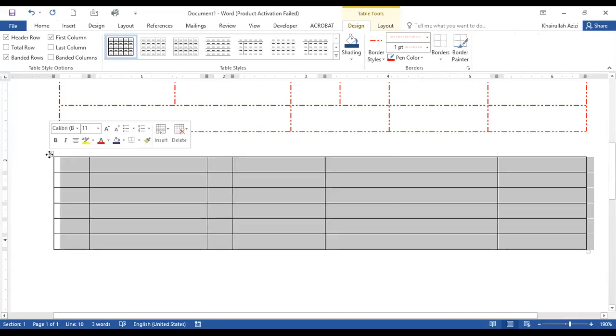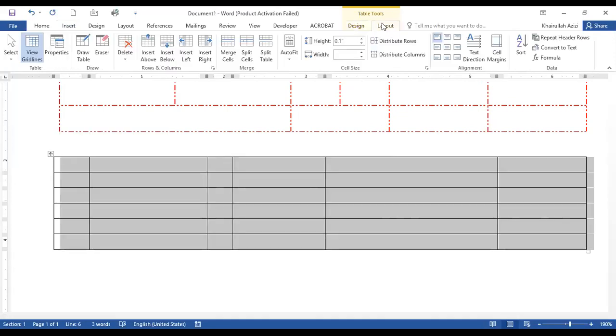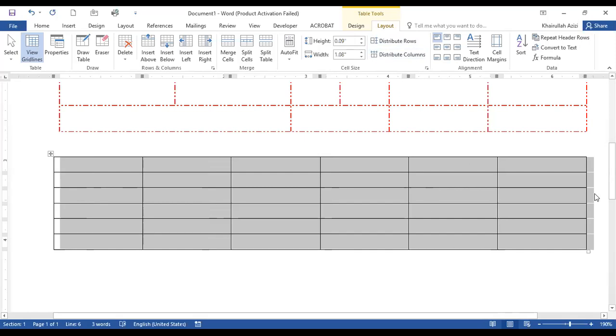So you simply select the table, you go to Layout. Here I say distribute the columns. Check the columns, we have different sizes. I want to distribute it equally, so I simply click distribute the columns. So now they are equal in size.